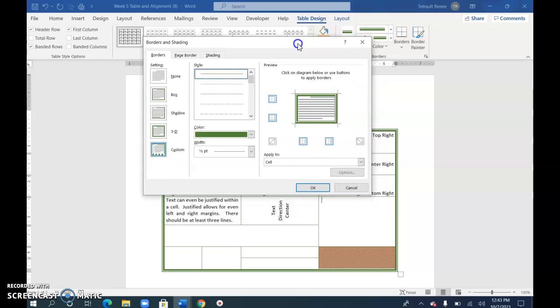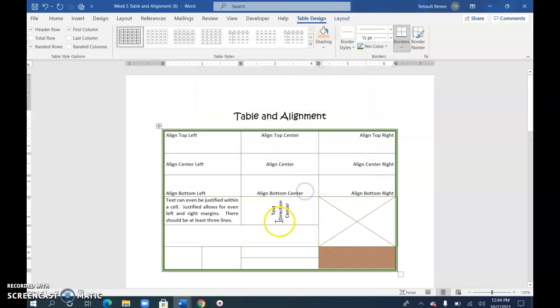But I also want to, because I don't want the heavy marker here at the top of the cell or at the left or the right. So I'm going to click it so that this one is just plain on this side and this side, keeping this border edge with the fancy design I chose. And then I'll click diagonal up and diagonal down, just this cell, and OK. So you have an X marks the spot.